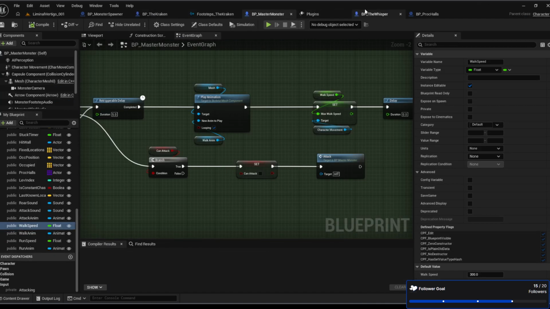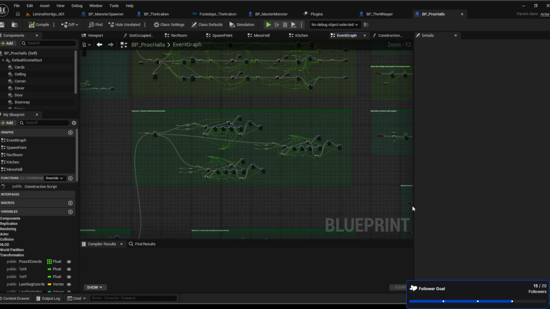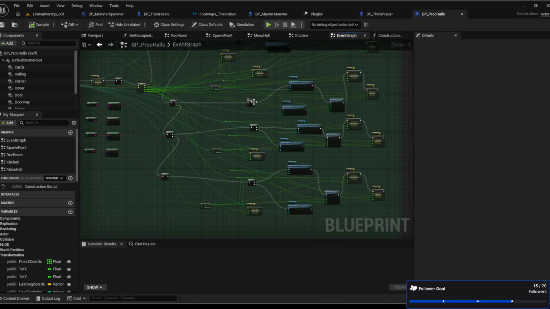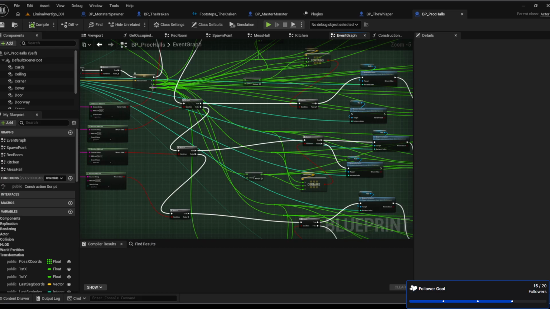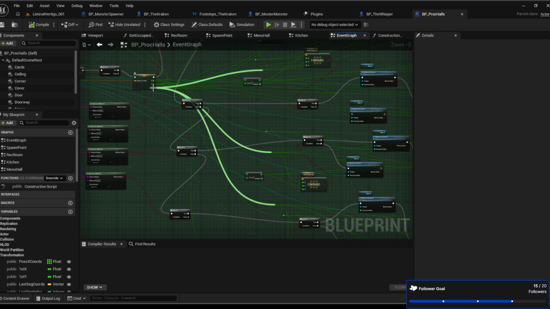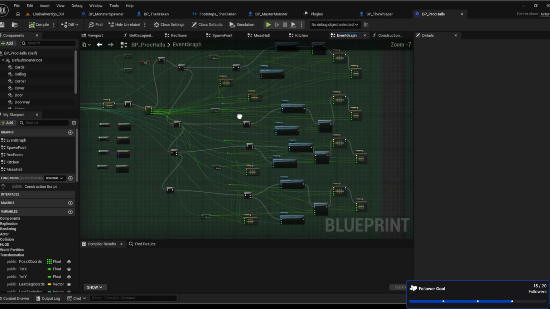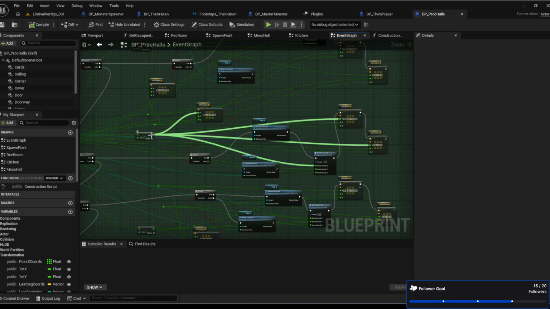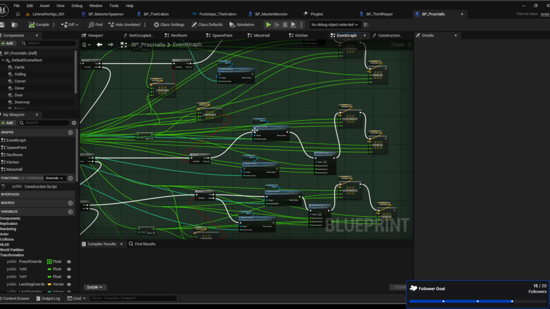so again, let me see if I can find a good example. So this here is spaghetti code, right? But if you hover over something, you can see exactly where that spaghetti goes to. That helps me a lot whenever I work in spaghetti code like this. If I need to know where this pin goes to, I can see 1, 2, 3, 4 of the highlighted spaghetti lines is where those go to, so I know how to do what I need to do, even with all the other spaghetti lines in the way.